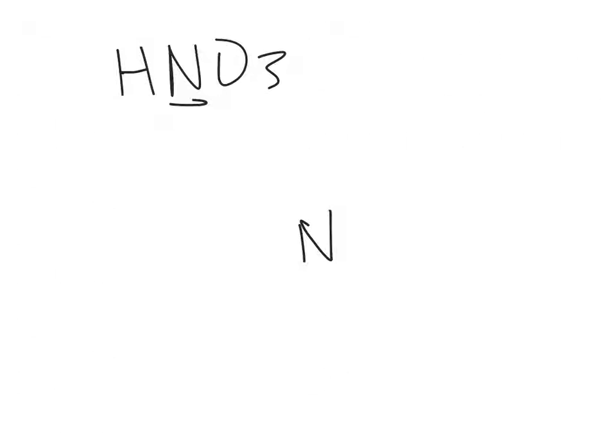Then I'll arrange my atoms symmetrically about the central atom, which, I forgot to tell you, is going to be nitrogen. So here's our structure. When I give this to you on a worksheet or an exam, I would underline that nitrogen for you. So then we know that we're going to put our nitrogen in the middle. We're going to arrange our oxygens symmetrically around it.